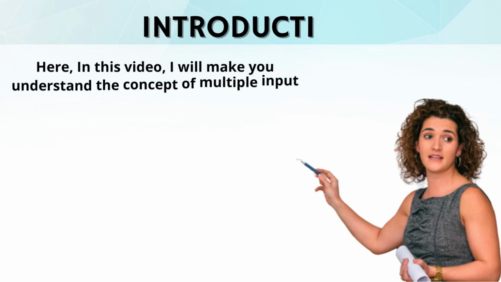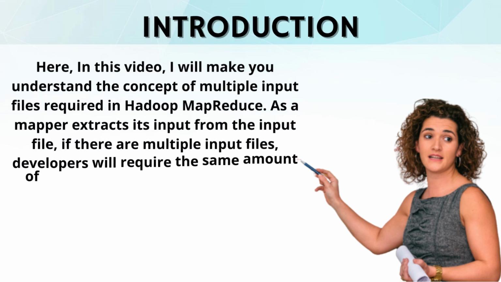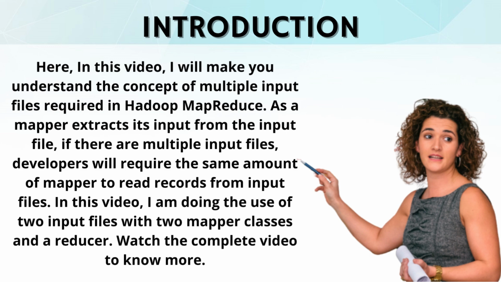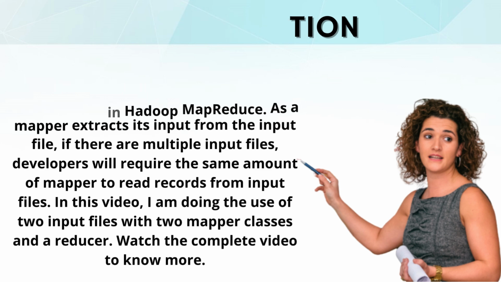Let's start with the introduction. In this video, I will help you understand the concept of multiple input files required in Hadoop MapReduce. As a mapper extracts its input from the input file, if there are multiple input files, developers will require the same number of mappers to read records from the input files. In this video, I am using two input files with two mapper classes and a reducer. Watch the complete video to know more.